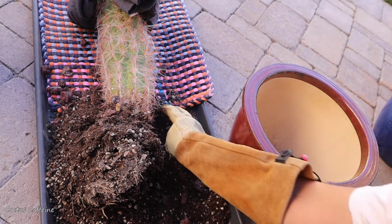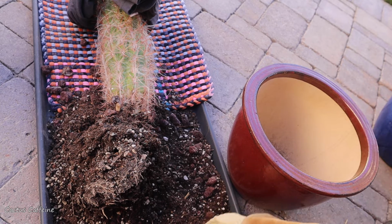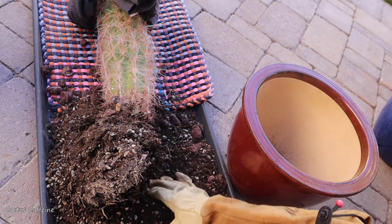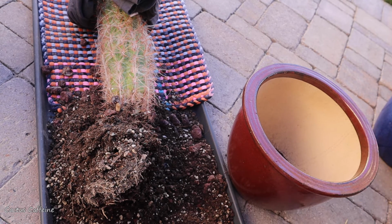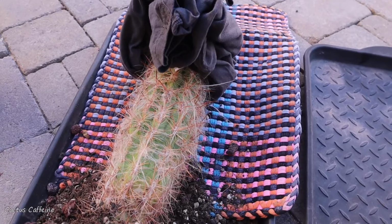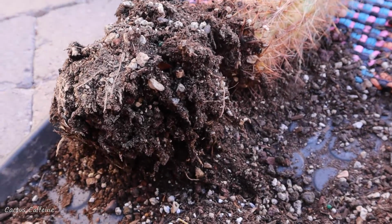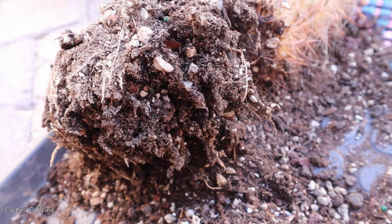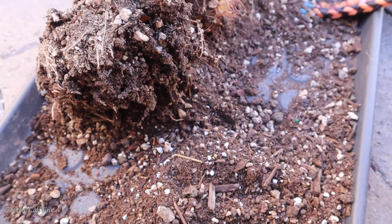So I am going to use some of this soil that came in the original pot, and then I'm going to add more cactus soil into my pot as well. Whenever you are repotting your cactus, take this opportunity to inspect the soil and the roots. Make sure there are no insects, no mealybugs hiding in there before you put them in the new pot.